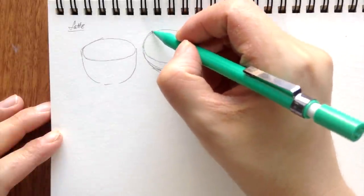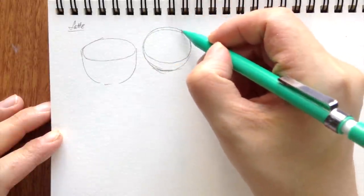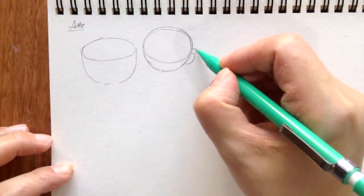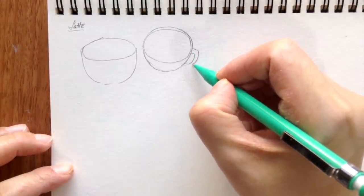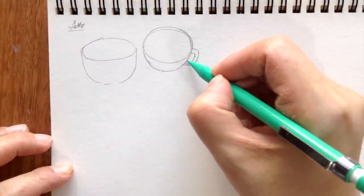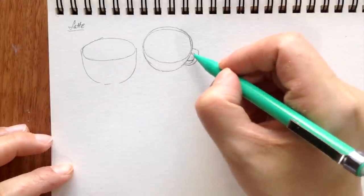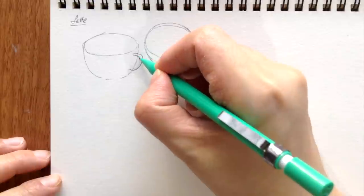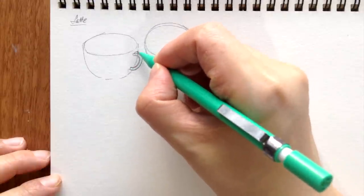If you want more of the latte art to show through, you can make the top of the cup more rounded so you see less of the cup and more of the latte art. Then I'm just going to add the handle on the side. For the one on the right, because we're looking at it from the top, the handle is going to be more exposed, whereas the one on the left, which is more of a side view, will have a clearer side of the handle.